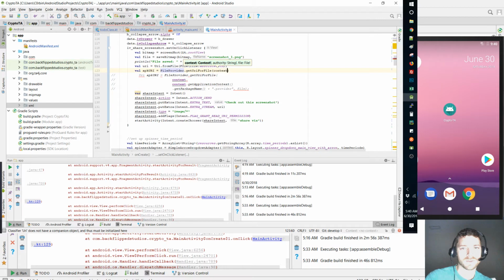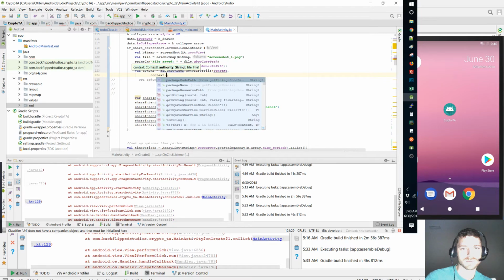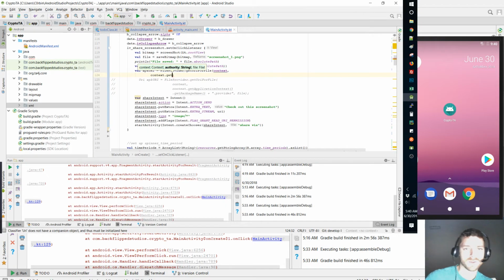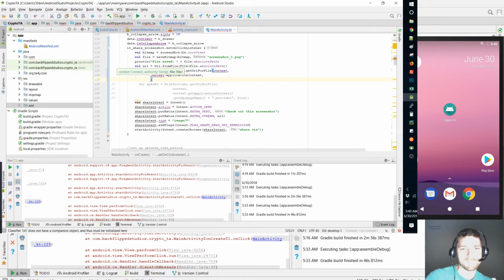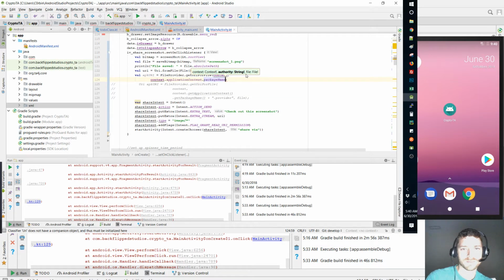So context, comma, context dot get, what is it? Application context dot get package name. Is it package name? Plus dot provider. And then file, like that. Okay.